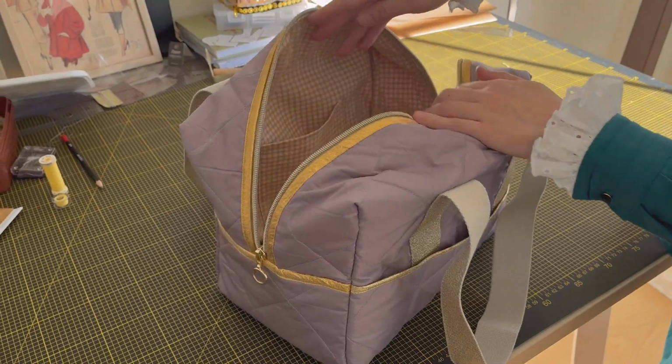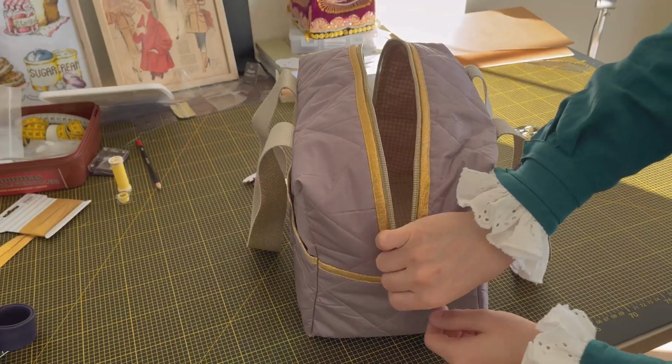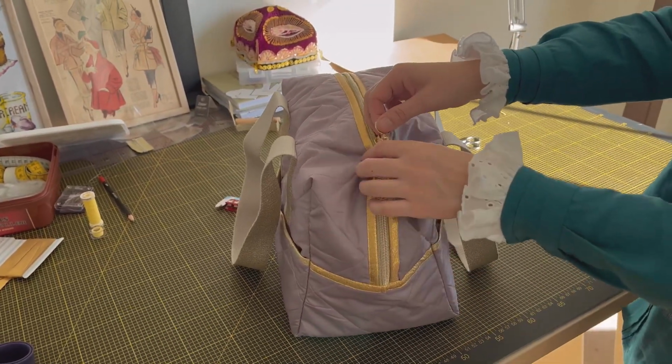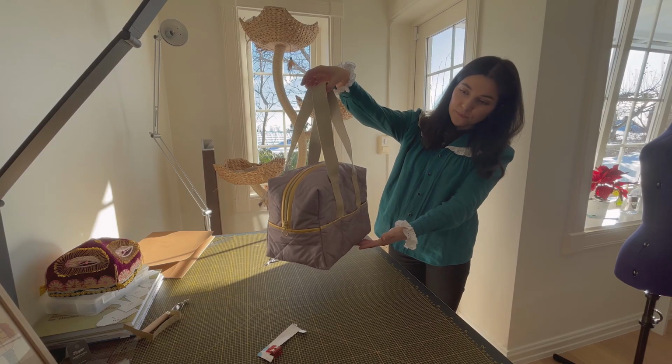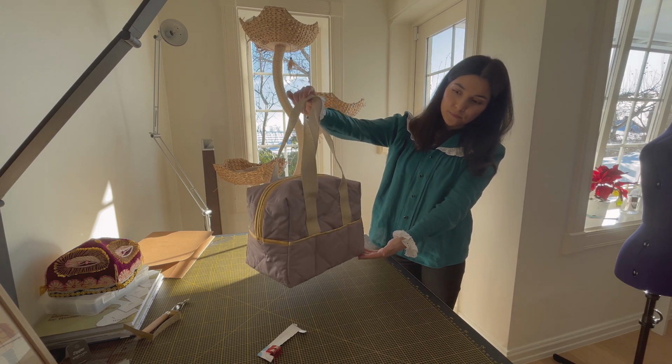Here is the final result. I really love the details with the bias tape. Quilted fabric gives this bag a very nice structure. You can use it as a diaper bag, gym bag, or a small travel bag for weekend getaways.